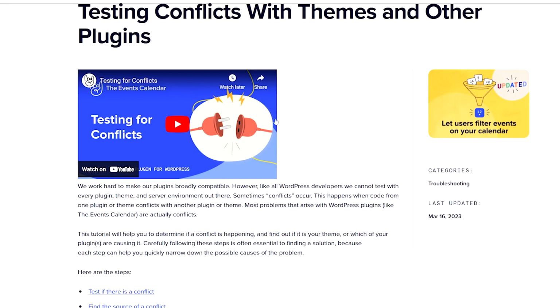Test if you are experiencing some other type of plugin conflict by following the steps detailed in the Testing for Conflicts Knowledge Base article. Once you've completed that test, if there is a conflict procedure, try refreshing the permalinks again by following the steps outlined above. Did that fix it? If not, what happens if you add a new event? Does it generate a 404 error? If a new event does not create a 404 error, does editing and then resaving a past event that still contains the error remedy that event as well?